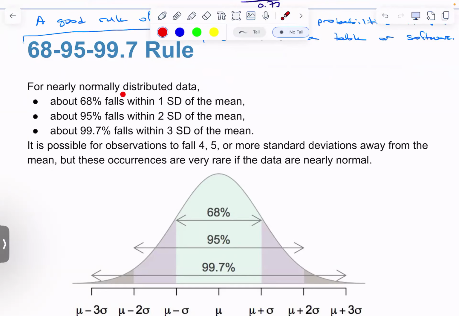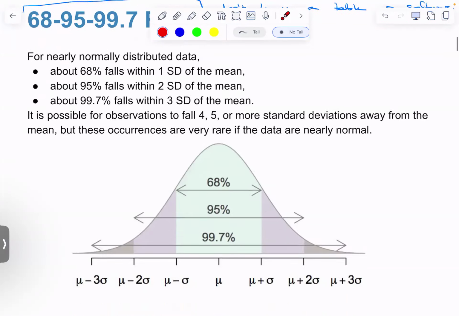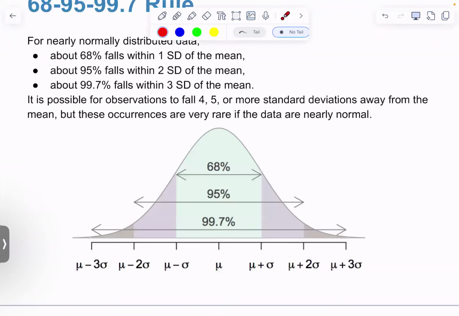So for nearly normally distributed data, about 68% of that data falls within one standard deviation of the mean. And that's just a rule of fact, right? And so hence the 68 of the 68, 95, 99.7 rule. Okay. So what that looks like is they've done their best to kind of draw it out, which I always struggle with, and so I'm grateful. But from the mean, if you go down one standard deviation and then up one standard deviation, you've got the central 68% of the curve. Okay.